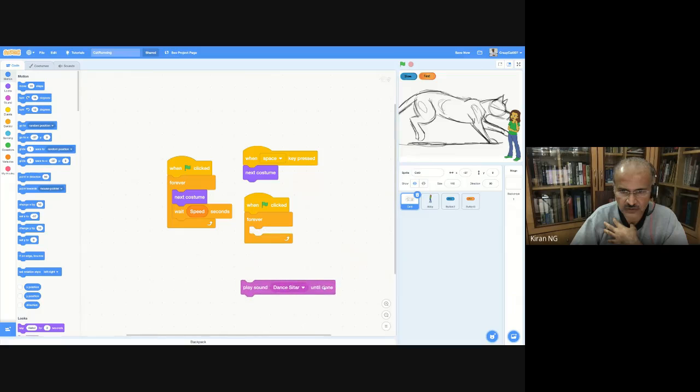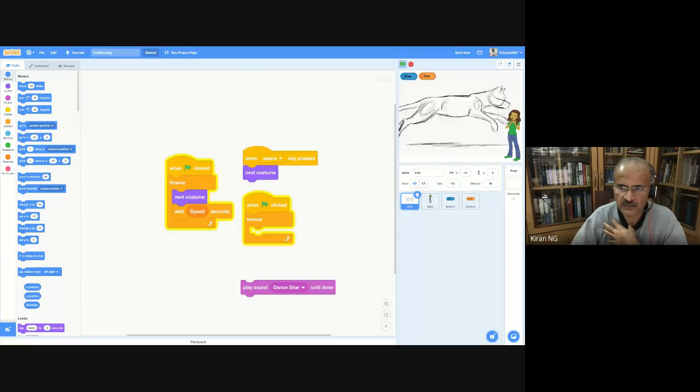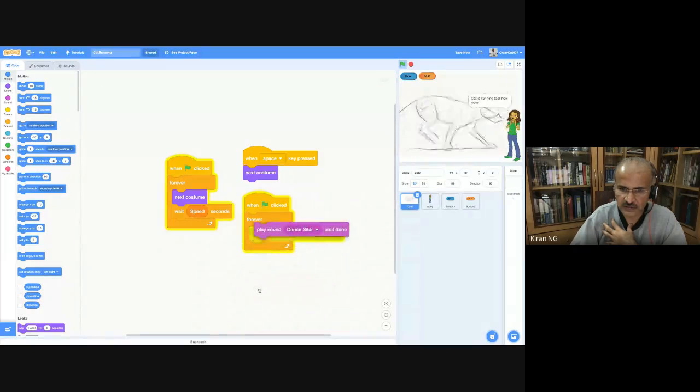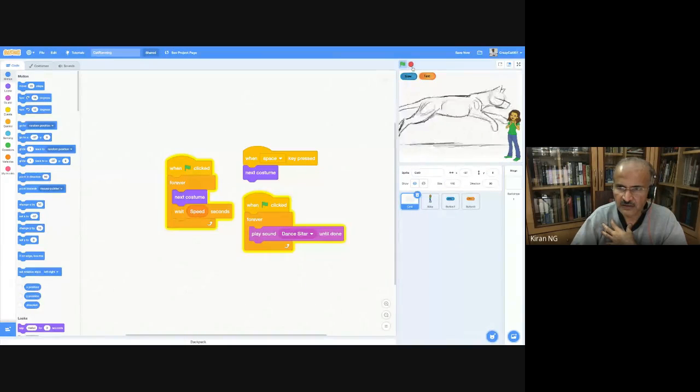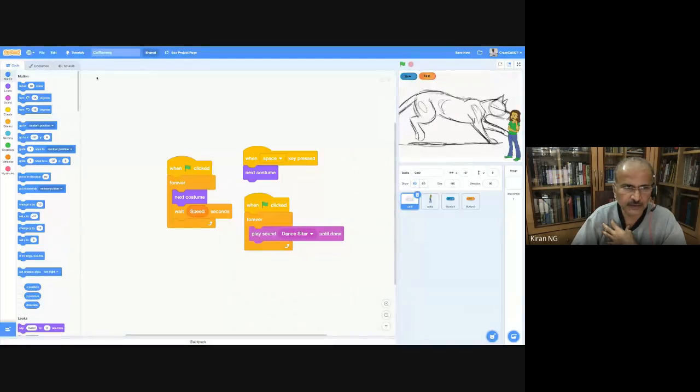If I remove this, the fun will go away. You can see that. So there is no sound. So it looks like some GIF animation. But if I just add this, suddenly it looks as if somebody is playing the music as per its running. Now let's see what magic is happening.